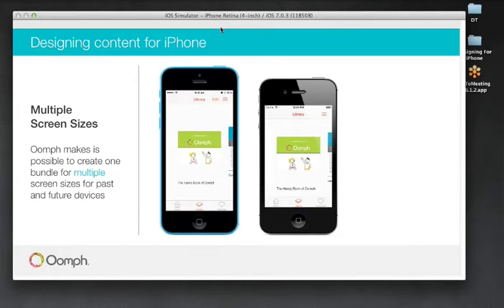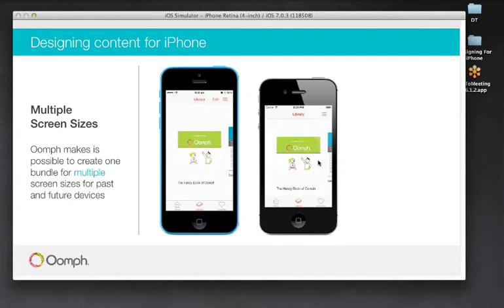So you can just use the one bundle. You don't have to create something for each device. All you need to do is create the one bundle, just like you create the iPad bundle, and you can stick it in your iPhone app, and that'll display for iPhone 3.5 and 4-inch devices. And within that, there's 5 or 6 different devices.